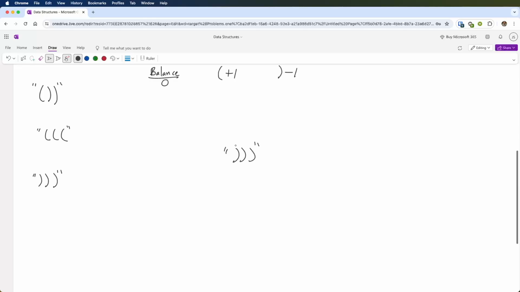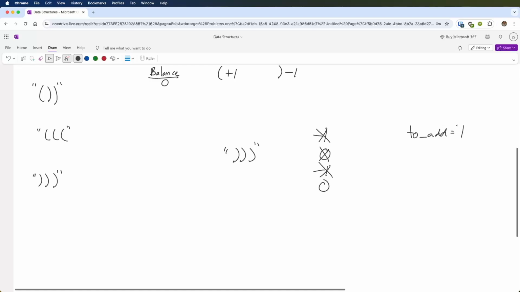So here we have the first, our balance is -1. Let's keep track of our to add here. So we see we have -1. We know we can't have a negative balance, so we get rid of this. Our balance becomes 0. We add 1. We go to the second. We subtract 1. We see a negative balance. We can't have that, so it becomes 0. To add becomes 2. And I think you'll know what happens to the third one. Same thing. We make -1 our balance. We make it 0. Add 3.